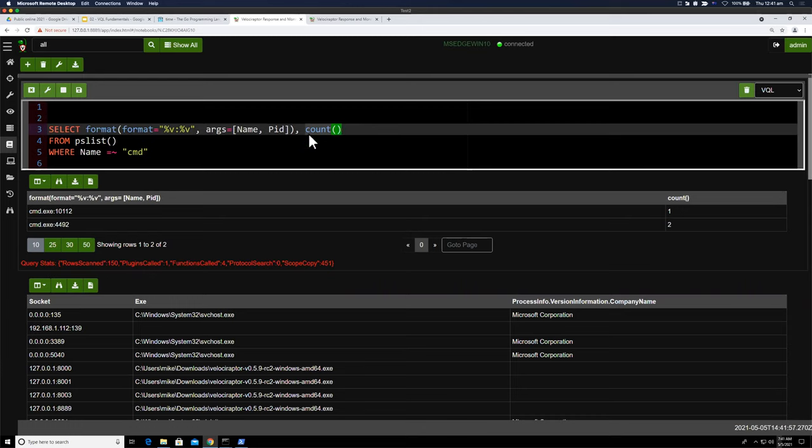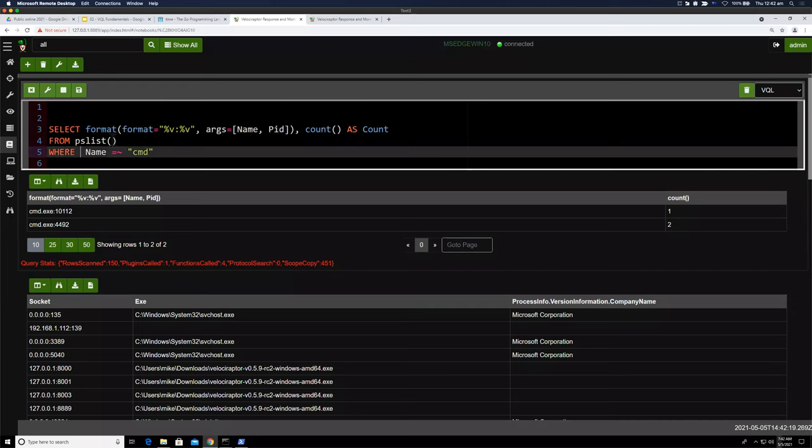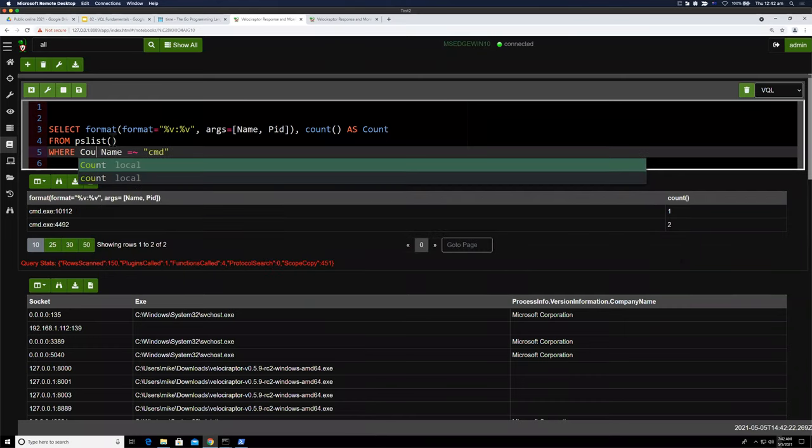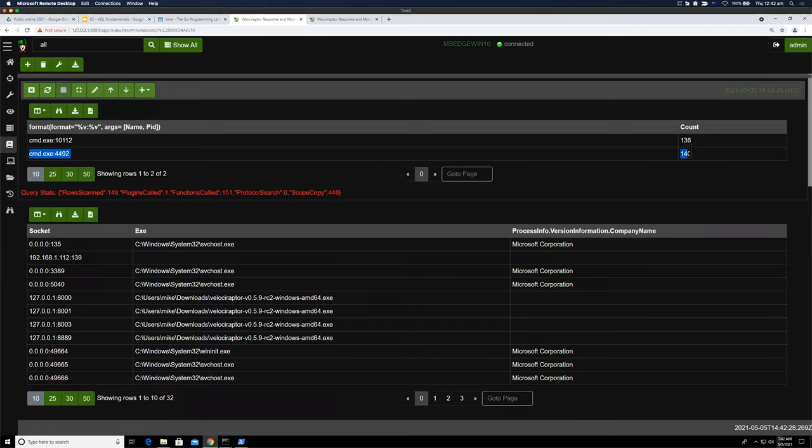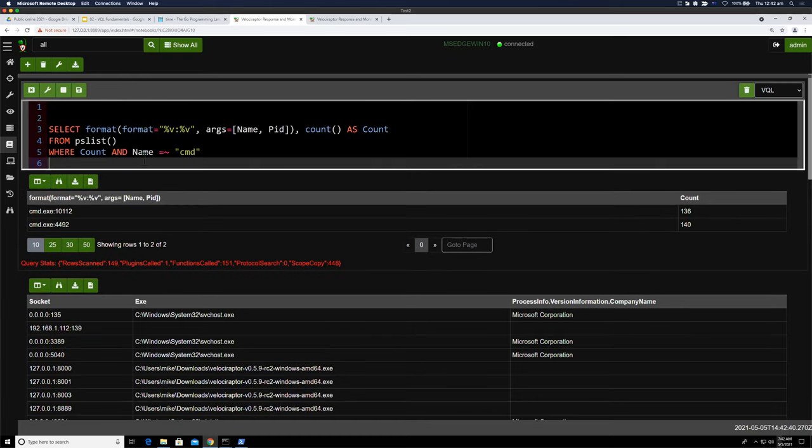When the row is calculated, then we calculate the count, and the side effect of calculating is that we add one each time. So this is why here we're going to count one, two, three, but only from the ones that are matching. We can do the other way as well if we wanted to, where count and, right? So we can do it either way, but again, it's to do with the lazy evaluation that we talked about yesterday. So you can do either thing.